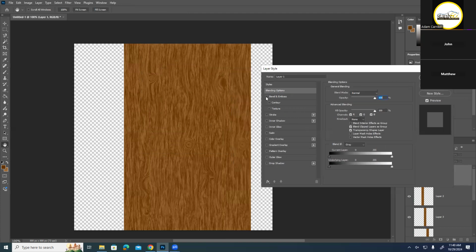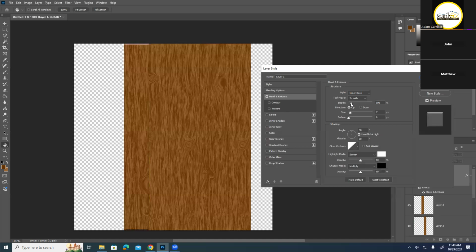Once you bring up your layer style, what I want you to do is click on bevel and emboss. I'm going to select a technique, chisel hard, after I click on bevel and emboss. And then I'm going to drag the depth up pretty high to like 500%.